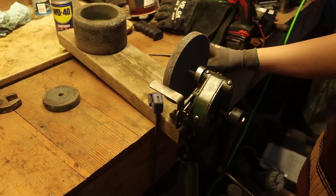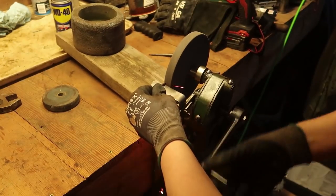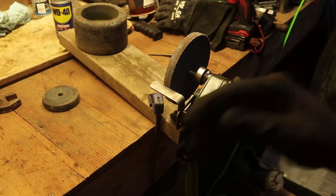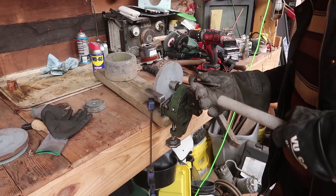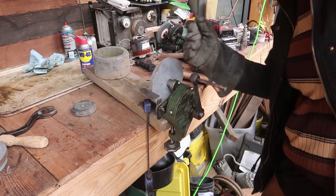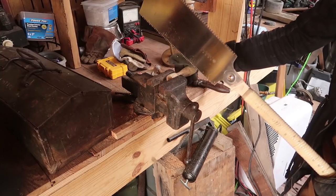Well, I need to drill it down, but you know, I don't want to drill into my workbench. It's 1909 hardwood. Now it's just a matter of getting a handle going, and I think that might fit okay. So this is bent out. Perfect. And I'm thinking that right there. I'll have to get better at making these handles. But oh well.